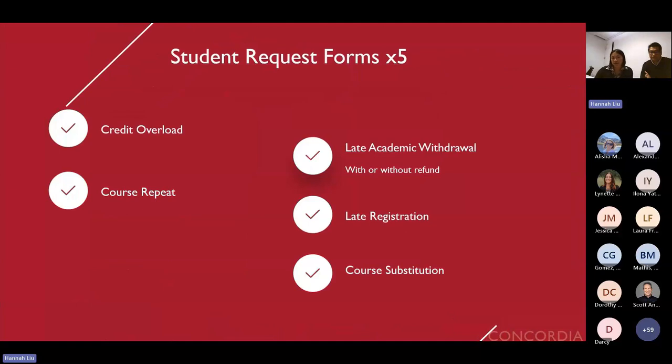So these are the 5 forms that I'm going to use as an example. These are basically the 5 that we worked on for the students. We'll go through them in some detail in terms of some of the tricks we had to do to get it working on PDF. But again, we're going through them in detail on how we built each of these.